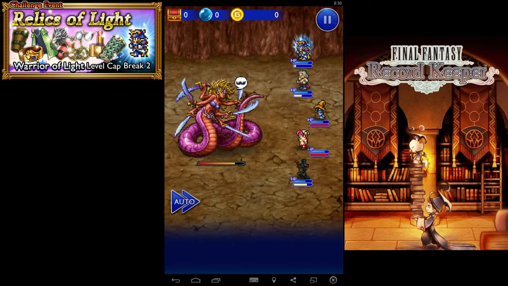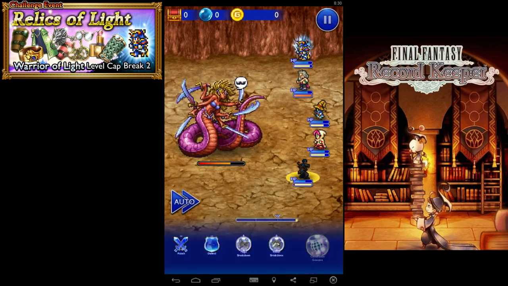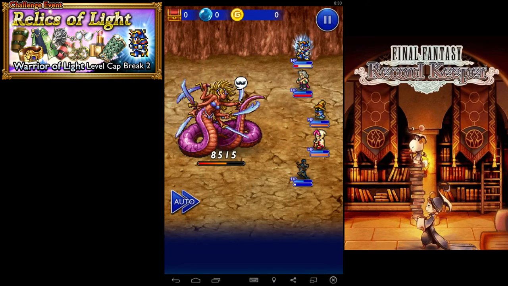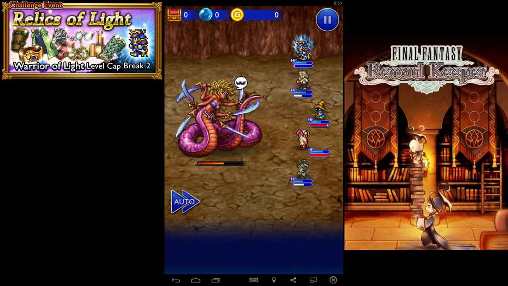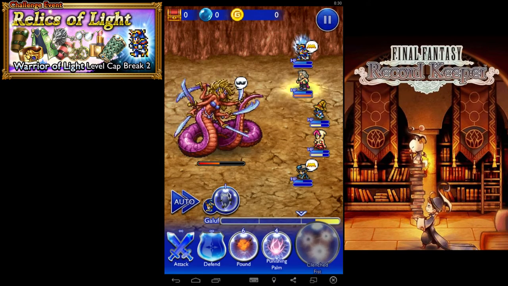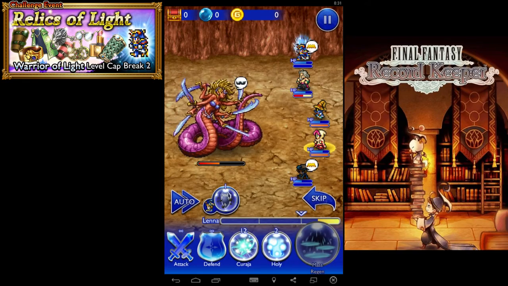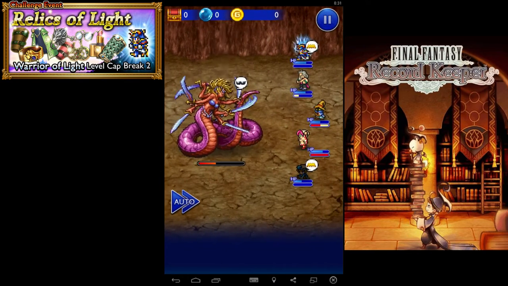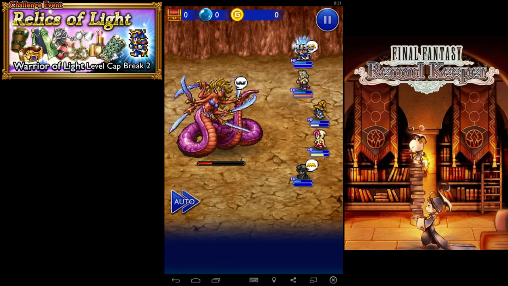Luckily, it was my white mage and Tyro, who both have pretty decent mind stat. Oh, fuck me. Well, I guess I'll just keep the blind up. Fuck. God damn it. Oh wait, I still got this in the bank. No problems.